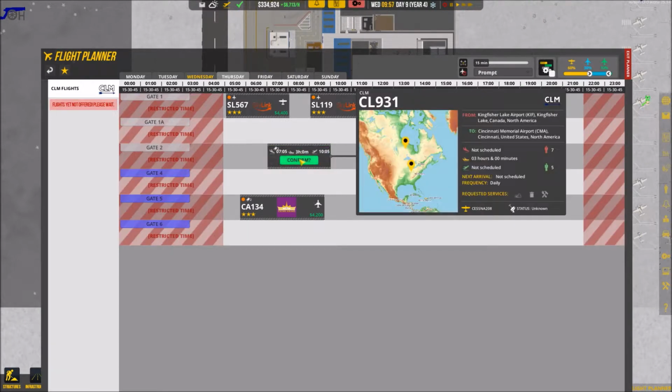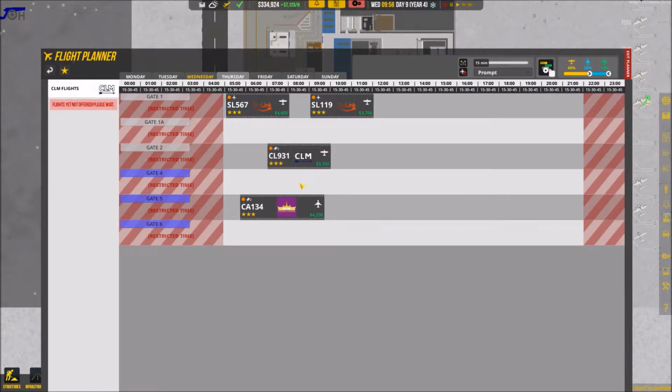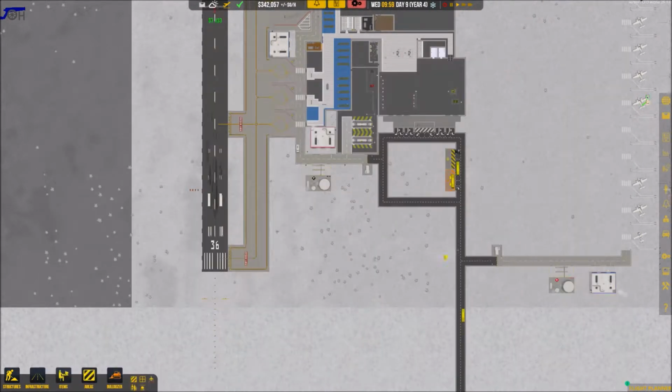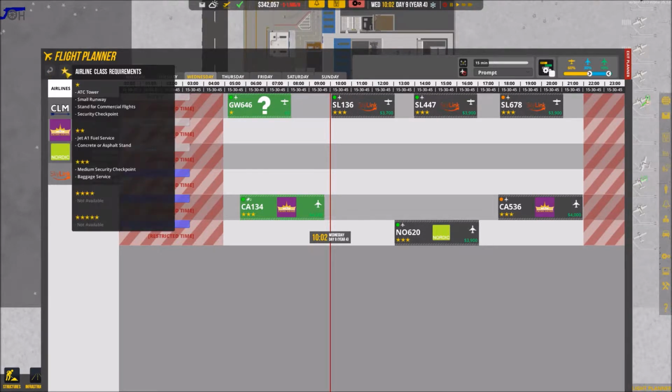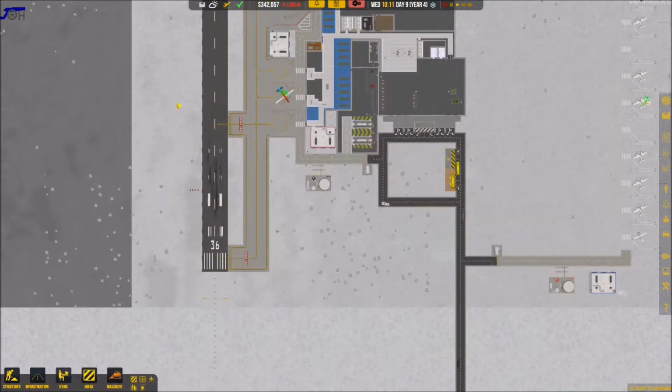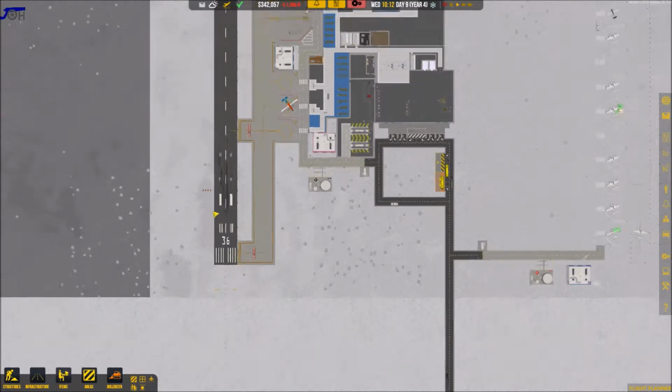Actually, we want to put them at gate 2, not 1A. And we'll see how that goes. And any more offers currently? Nope, no more current offers. Okay, so here's the requirements. Medium security checkpoint, baggage services, Jet A fuel service, concrete or asphalt stands, security checkpoint, stand for commercial services, small runway, ATC tower. Okay, good. So we have all the requirements we need for a 3-star flight.